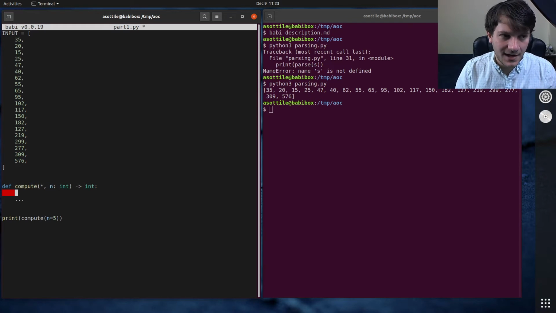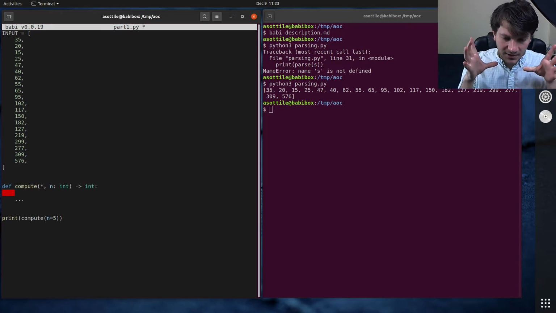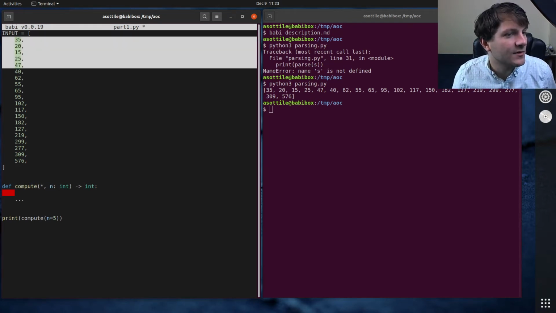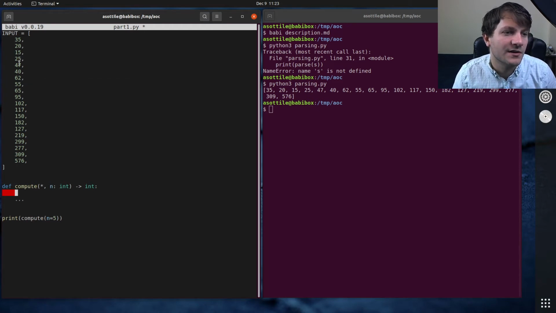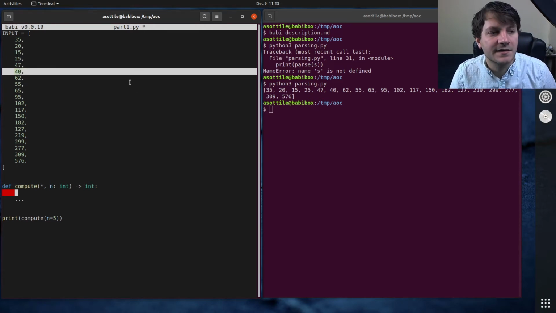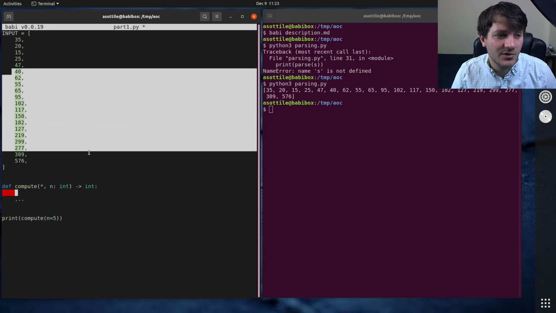Okay, so the way that I approach this problem is I want to build up that special preamble list. So like these 5 numbers here. And so I know that I have to start after that. So the first number that we could ever look at is at index 5, because this is 0, 1, 2, 3, 4, and 5. So that gives us a starting point for the numbers we're looking at.